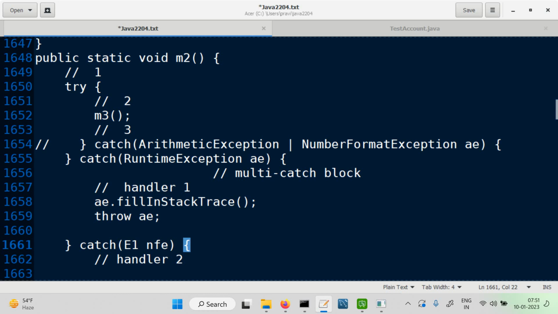So catching a supertype before the catch for a subtype is not allowed. Fine. You could have been writing it the other way around.